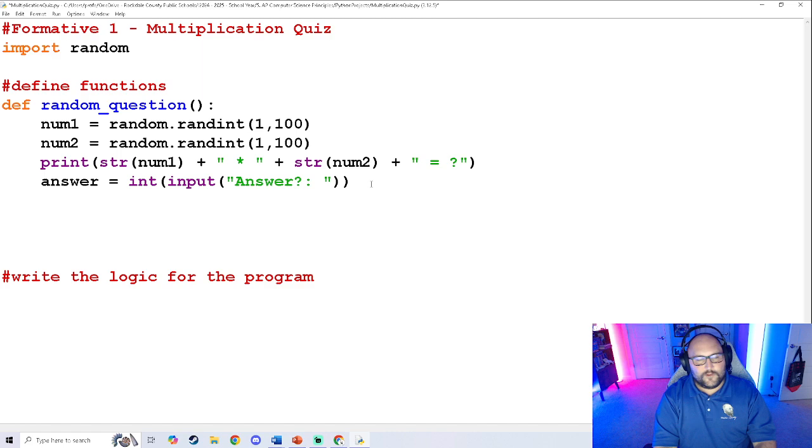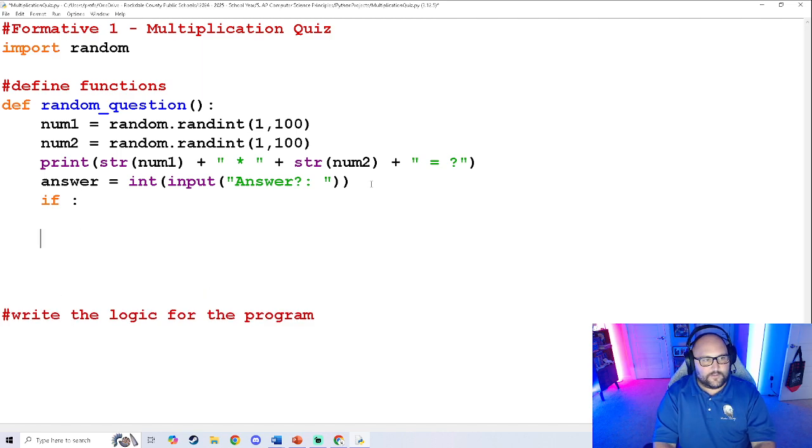So now we need to tell them if they're right or wrong, right? So in this case, there's two conditions. They're either going to be right or wrong. So we know that we need an if, and we know that we need an else. The two conditions. If they're right, if they're wrong.